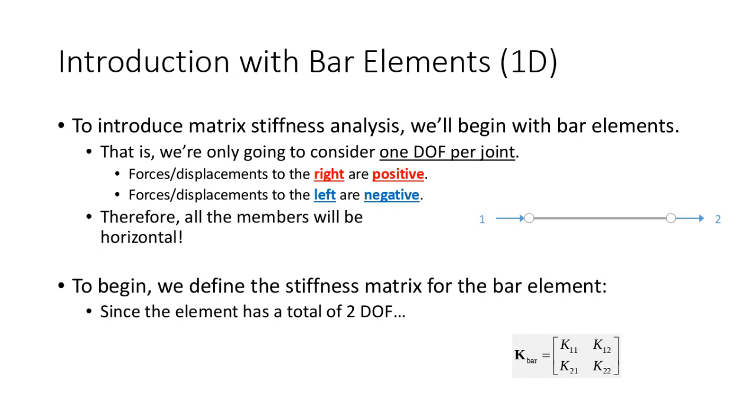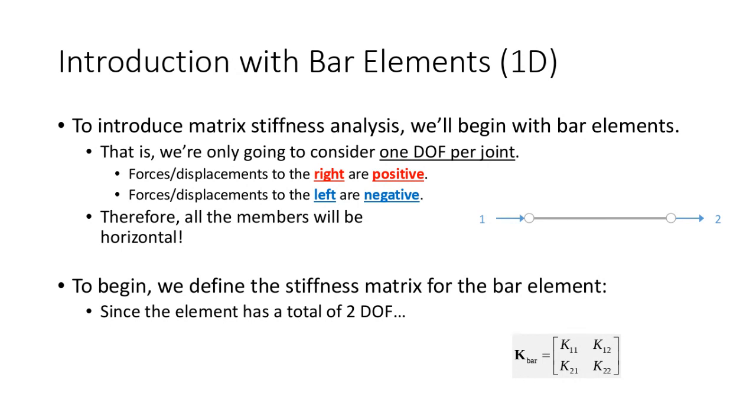What I want to do is see if we can define the stiffness matrix for a bar element. That's this K matrix for the bar element. One of the nice things about stiffness analysis is that once you've determined the expression for a bar, you can use that expression for any bar. And so the mechanics of it are really straightforward.